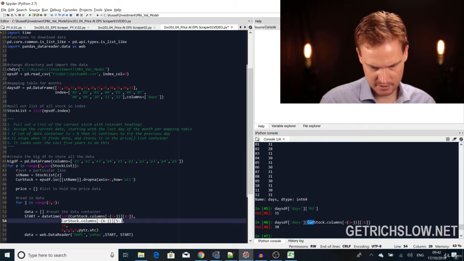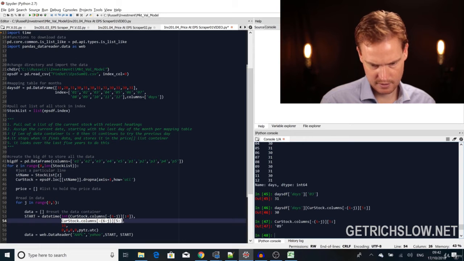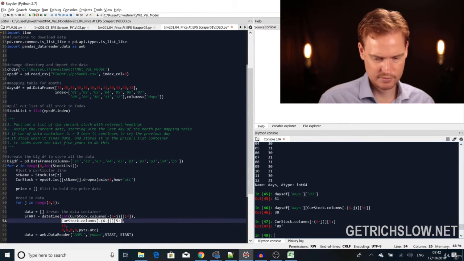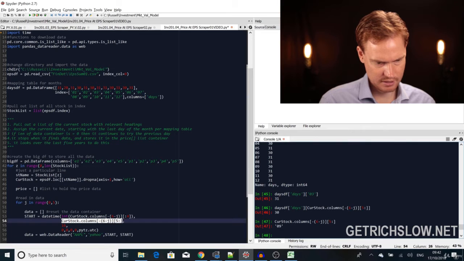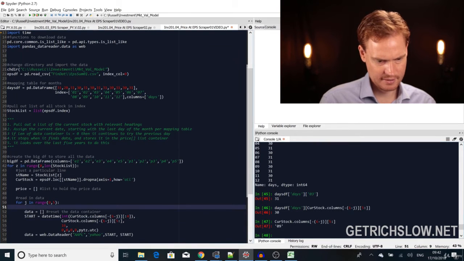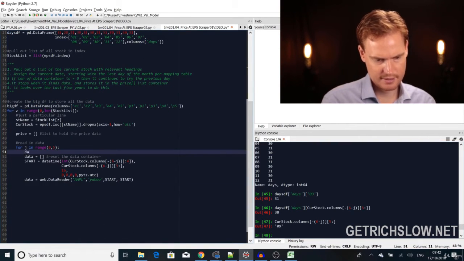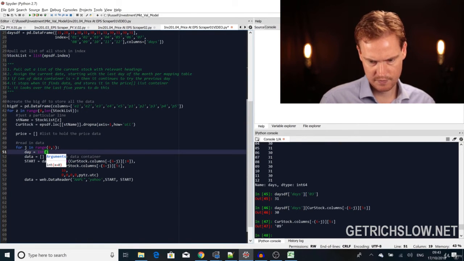Because this refers to September. September has 30 days. Great, so let's just put this in here, just below the J. Day is equal to, we're going to want an integer value for this whole thing.